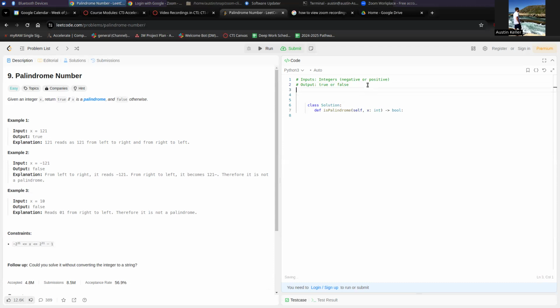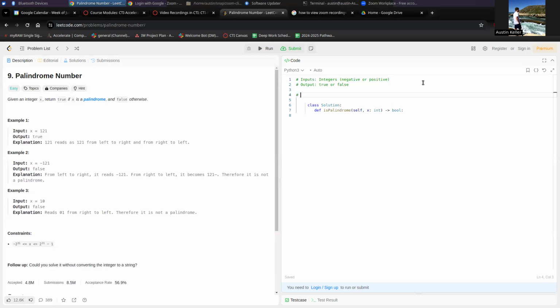And to go more into the understanding step, you want to clarify how you get from this input to this output. Palindromes are usually a word, like racecar, for example, where you can read it front to back. What I do is I start at the beginning, I go to the end, and then you just go inward and see that each subsequent number on each side is the same.